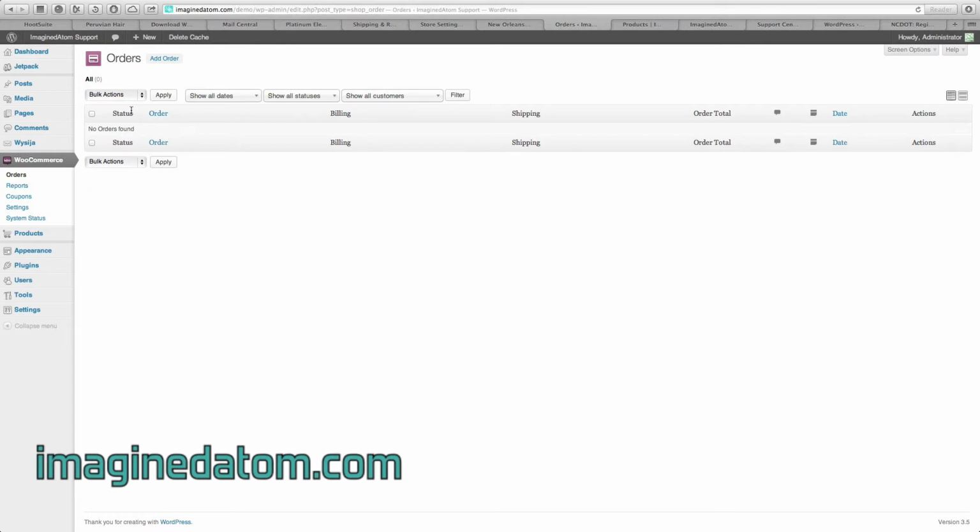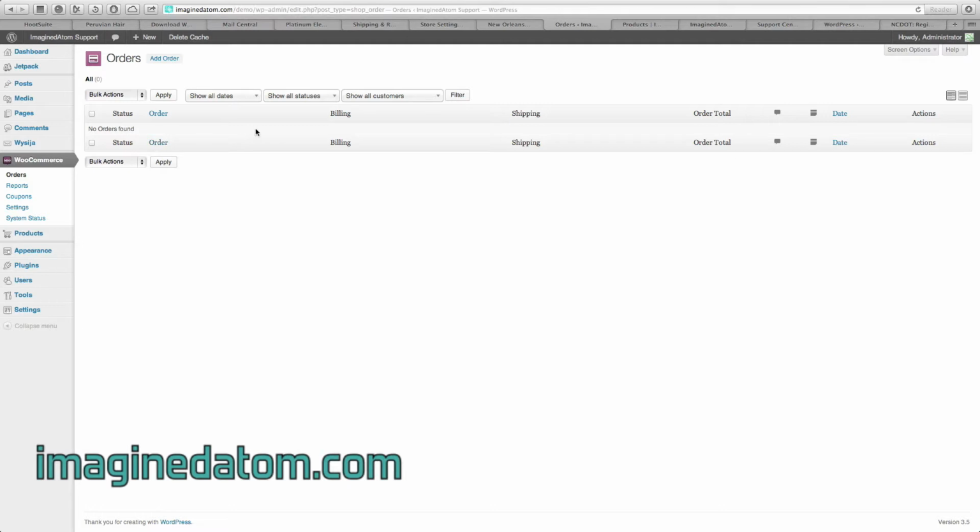You're going to see information about the status in the first column. The status is going to be pending, paid, completed, incomplete. Basically, you're going to be able to see where the customer last left off with checking out. The next column is going to be order. The order is going to include the order number and specific details about what they purchased.